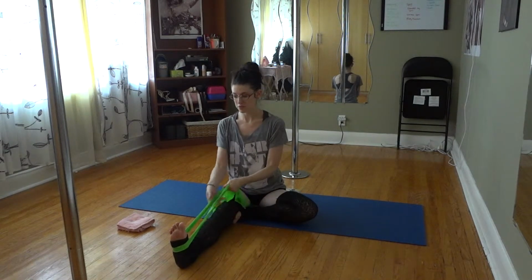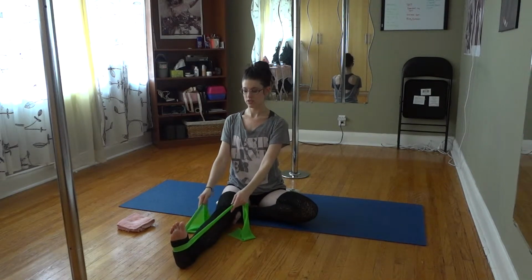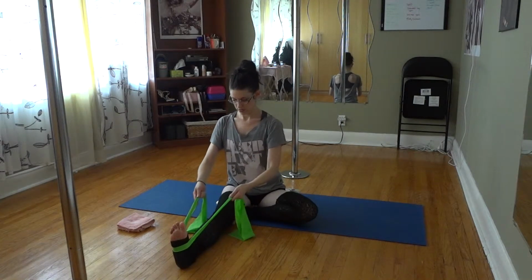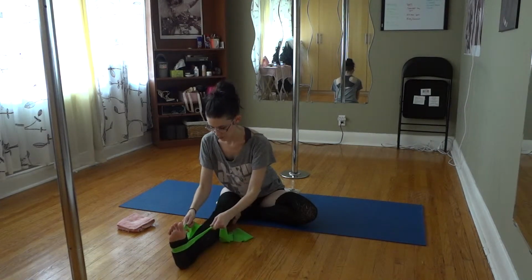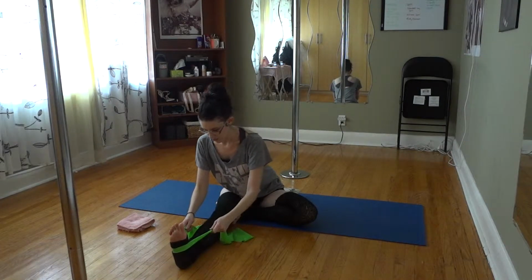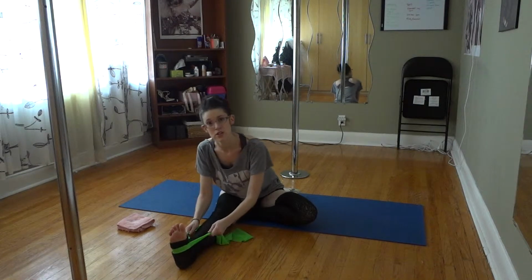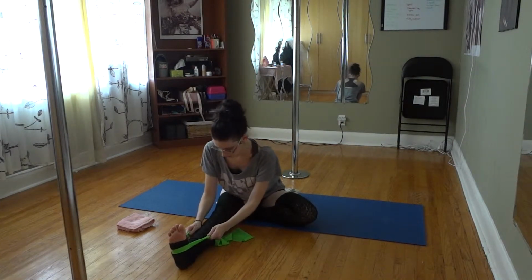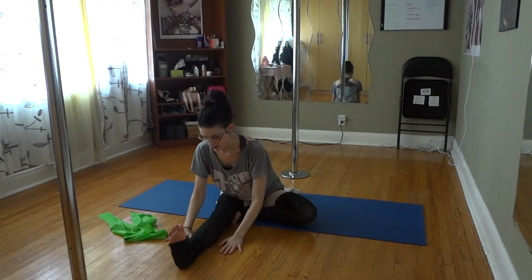And then once you have space to come into a bit of a forward bend, again, we keep the back straight, shoulders relaxed, engage the abdominals here, and hinge forward from the hips. Taking a nice deep breath. And again, side to side can be nice here to just work into the muscles. If you find you don't need the band, you can just put your hands alongside your leg.